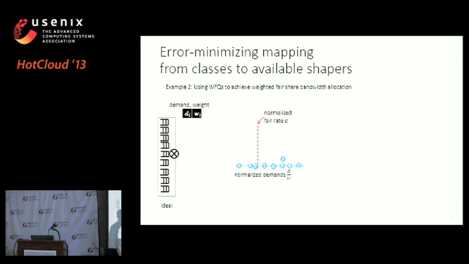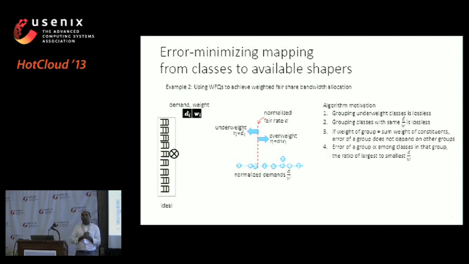So you compute a normalized fair rate alpha, and what happens is all classes that have demands below their normalized fair rate are completely satisfied. Because they're underweight, they're asking for less than they could have gotten given their weights. Those that are higher, we call them overweight, and they get rates that are proportional to their weight times alpha.